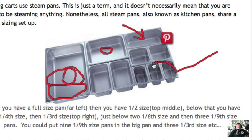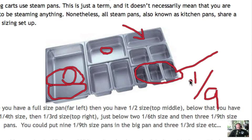Well, the answer is yes. He can use these three pans — these are one-ninth-size pans. Three ninth-size pans make up a third. So he'd have two one-third-size pans and three one-ninth-size pans, which would accomplish what he's trying to do in terms of pans, but it's not going to solve his problem.